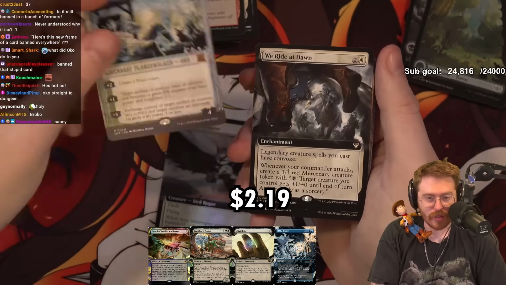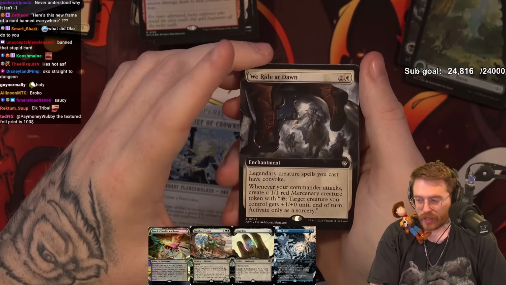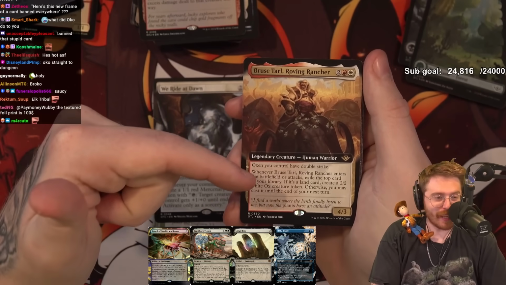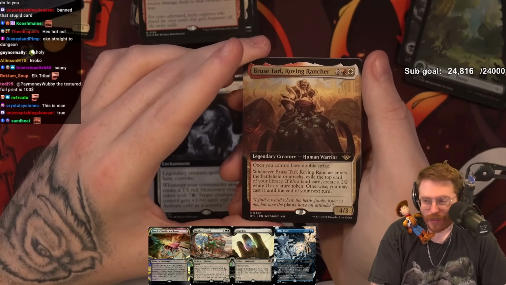I hate this card. Carlos is the only one at the table who plays this card, and that's because Carlos is Omega Cringe. The texture foil is like $100. Yep, yep. This is the guy! I wanna make a deck with this guy. I love it. I love Ox Tribal. It's so cool. Ox and control have double strike, banger.